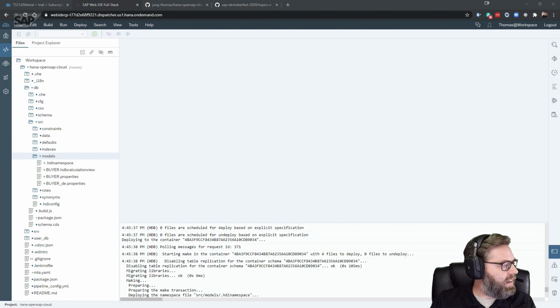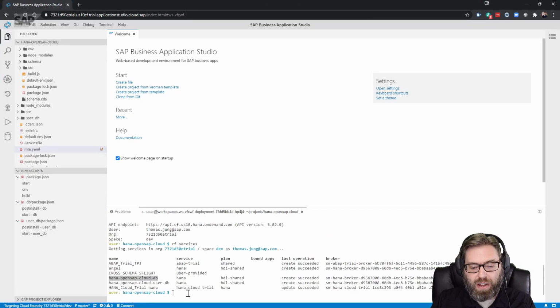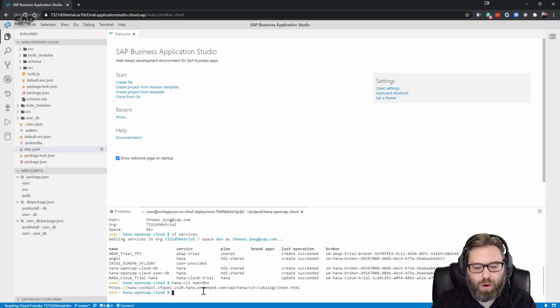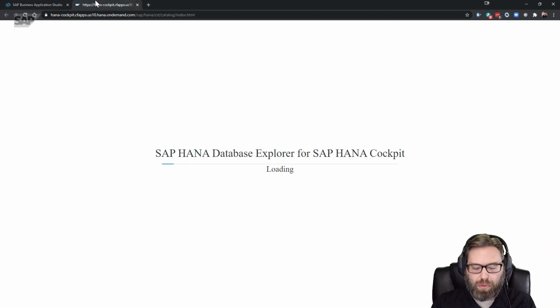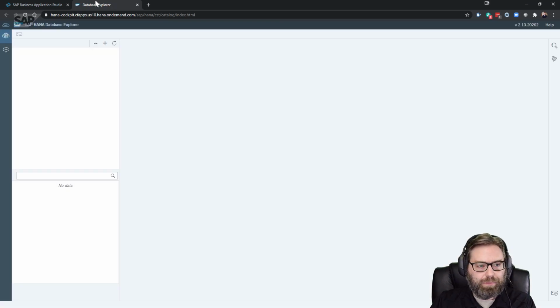And actually, even if we come over to the Database Explorer, which I'm going to do from here. I could have done it from the Web IDE, but I kind of want to just prove to you that even when we go back and forth here, OpenDBX, I mean, we're opening the same Database Explorer, whether we do it from the Web IDE or whether we do it over here from the Business Application Studio. Just trying to demonstrate that to you.